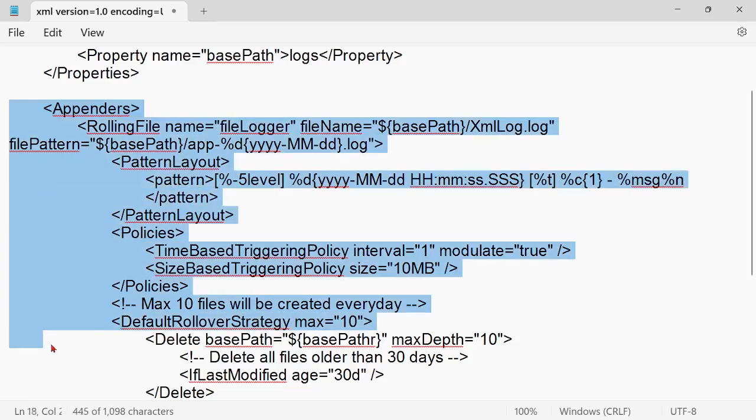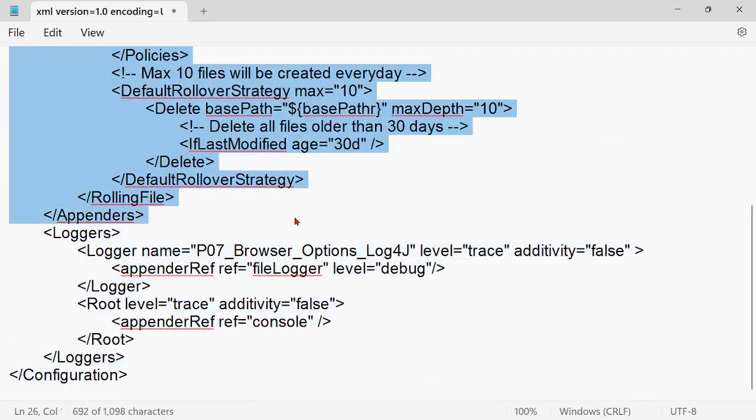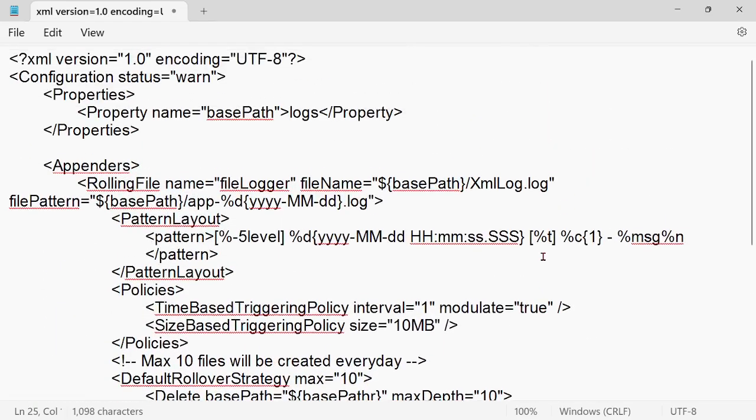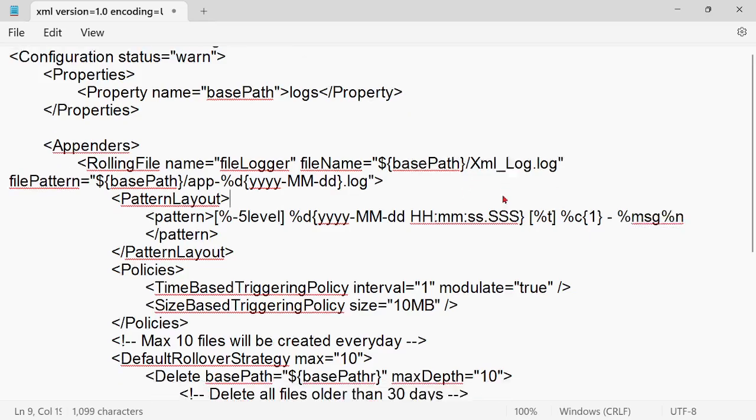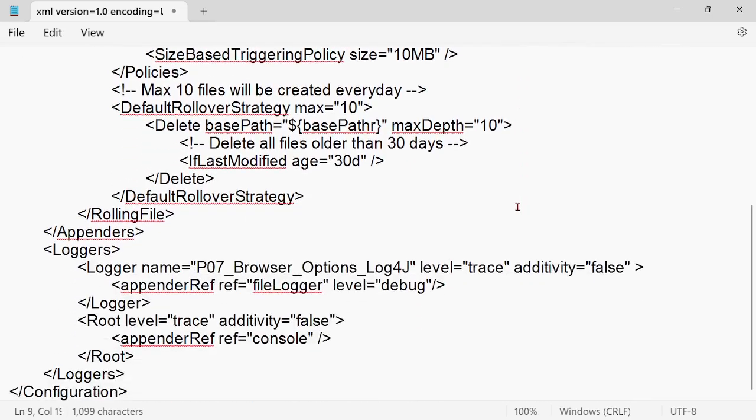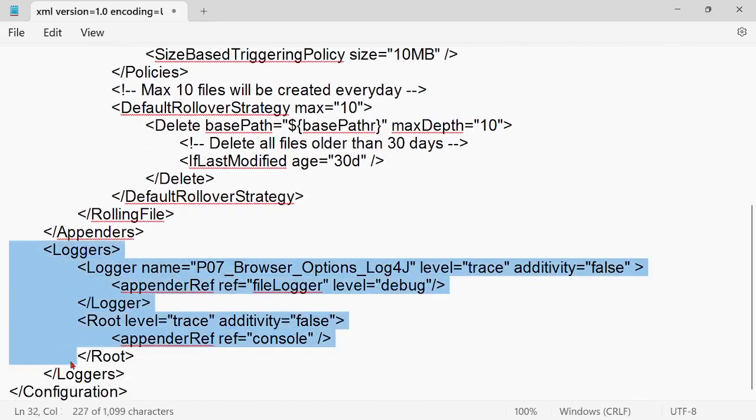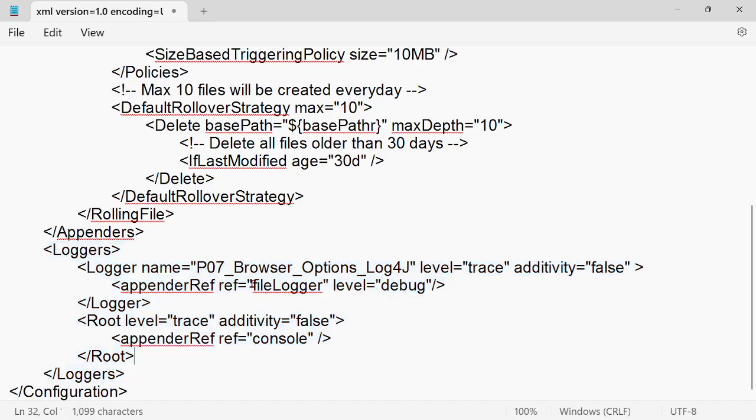In appender section, we changed the file name here. I want to call it XML log, or even XML with underscore log. Okay. Then in the loggers section, we changed the name of the package.